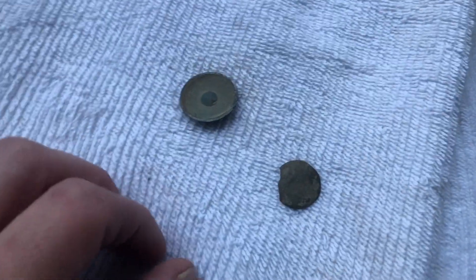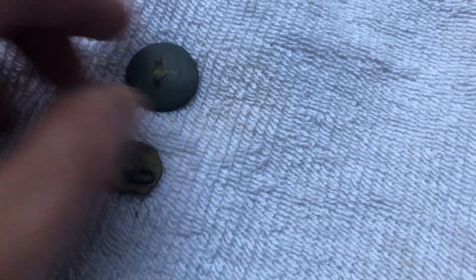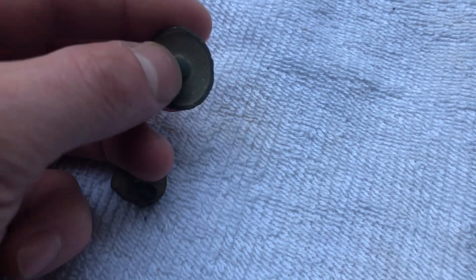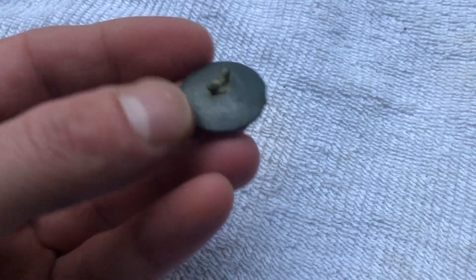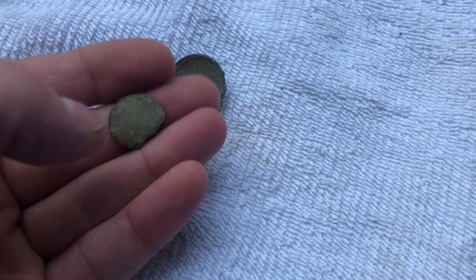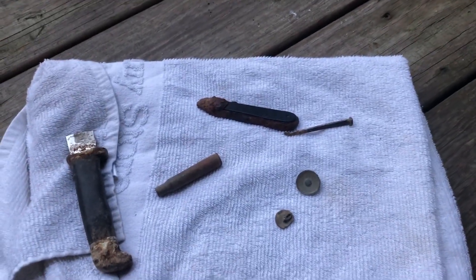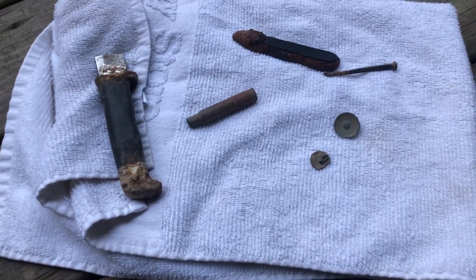The two main finds of this video are tombak buttons — you can see they have a silvery gray tinge to them. They're a metal alloy, a combination of copper and nickel, mixed with tin or aluminum to make that color. They're usually spun and you can sometimes see the circular spin pattern on them. This one is called a nipple button — pretty self-explanatory. The other one is kind of falling apart; they are very soft and brittle. This one has a wire shank, you can see it's bent back. Just a little taste of what's to come — please come back next week, it should be an exciting video with some exciting finds, and as always when you're out there, pick up some trash.